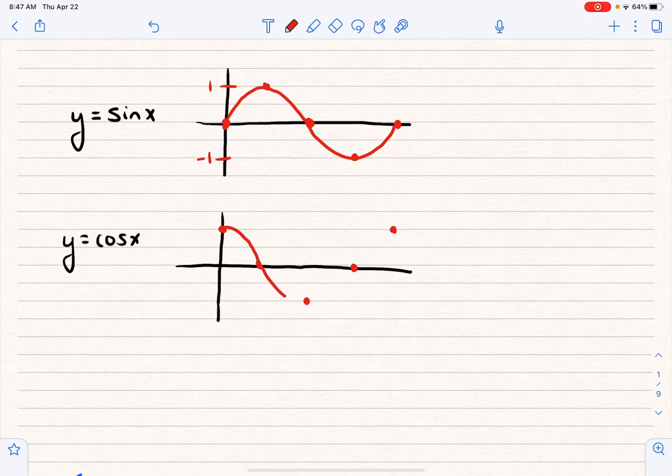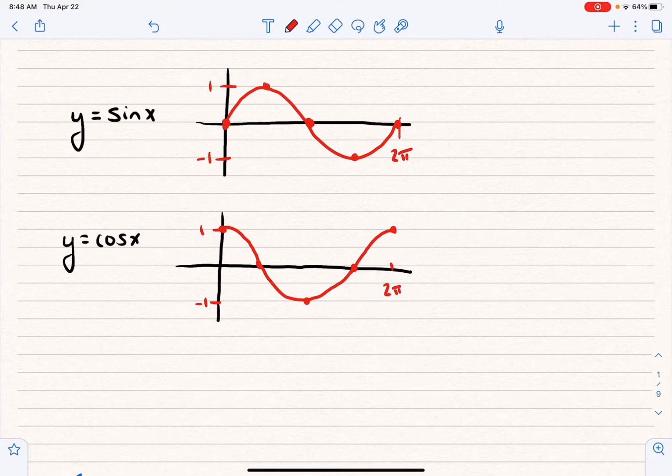It comes down, hits that, and goes up. That's pretty rough looking. Let me see if I can fix that back part. There you go, a little bit better. Okay, and I would say that's a decent representation of y equals cosine x. And again, this part right here is at 1, this part right down here is at negative 1, and I didn't mark this earlier, this is 2 pi.